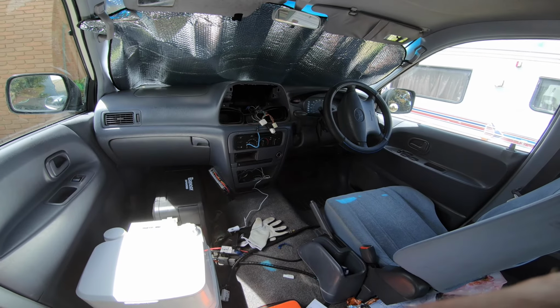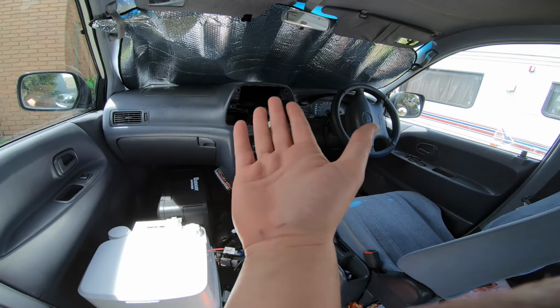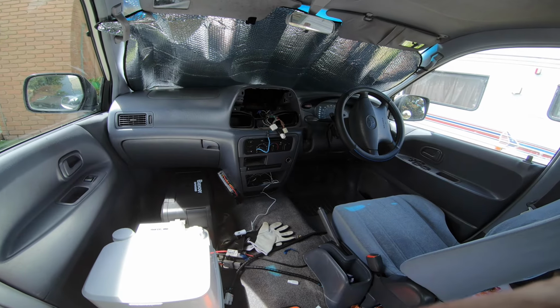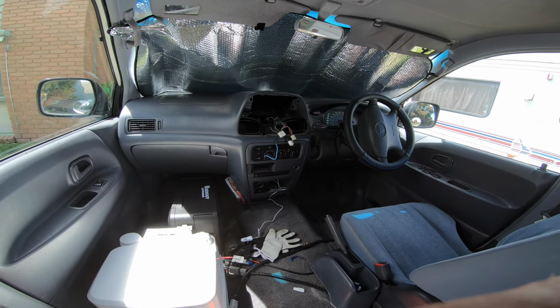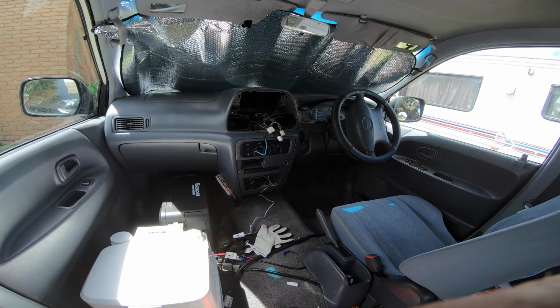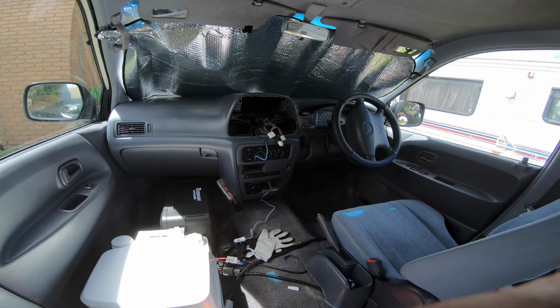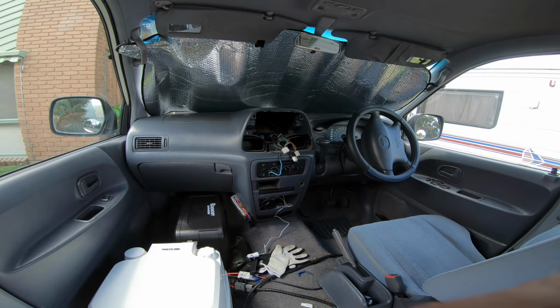Bloody Toyotas. So, I have no idea. We've just been in here for another hour with my old man, checking, triple checking everything. We did nothing wrong with the wiring. Something's wrong. I think it flips polarity or something on us. Anyway, I'm going to walk away from it for now. I'm going to buy another one when I get some more money in.